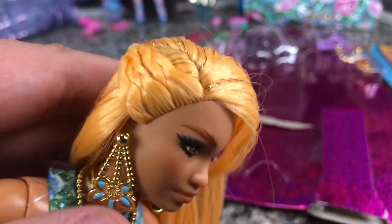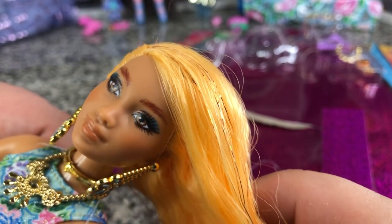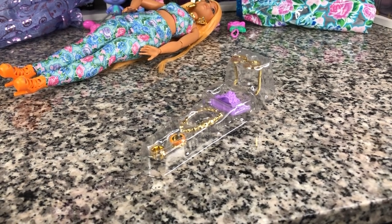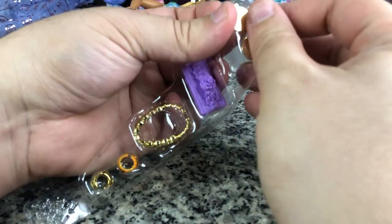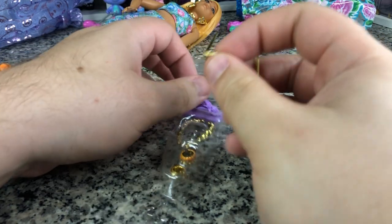So I've done it with color reveal dolls before. It takes generally about 10 minutes or so. It's not hard to just pluck out all these little tinsels. It can make your hair plugs a little loose, but it's not an end-all be-all kind of thing. Let me take this part off. Sorry about that. The minute I touch the focus, it makes me do it immediately for the rest of the video. So I'm trying to be on top of that.